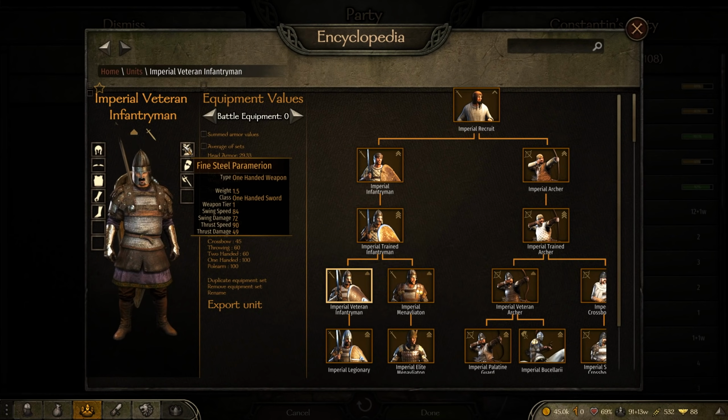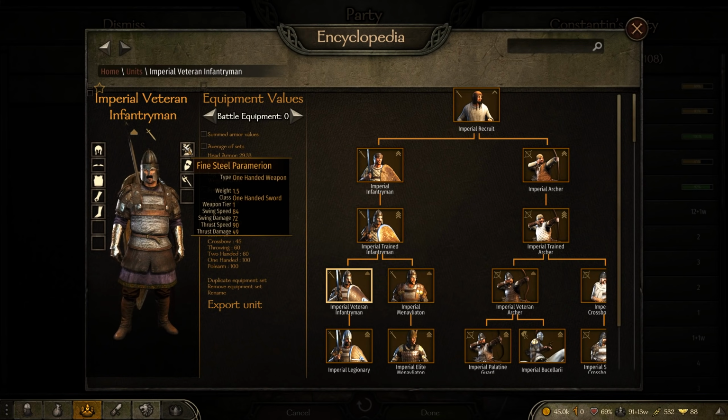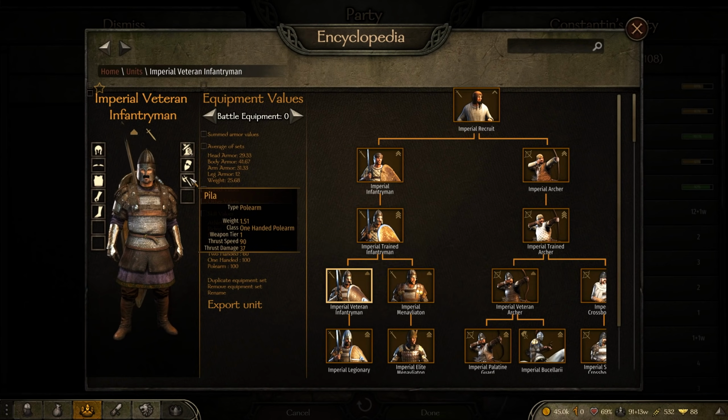Having really strong armor and at least moderate to low damage is totally fine by me, as long as you have other things that can help out. Cavalry being one of them, which the Imperials have in spades. Now the other thing, and what I was going to talk about, is the Pila, or Pilum, if you're looking at this from a historical standpoint.